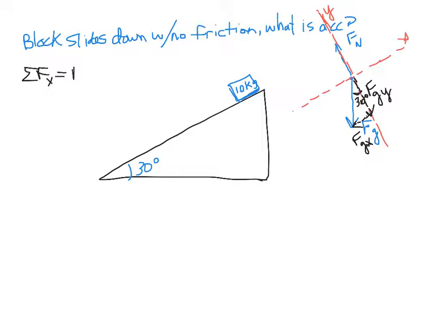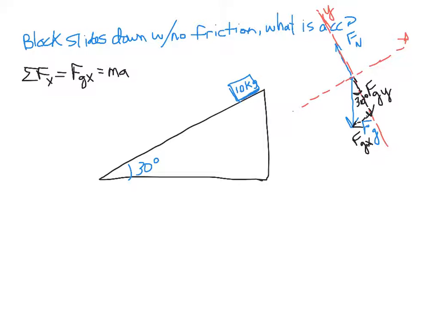So FGX, and that equals what? Well, remember, they used to equal 0 when we had balanced forces, but there's nothing going to the right here in the positive x direction to balance out the FGX in the opposite direction. So that means that's unbalanced, and that means our summation here is MA. So we only have one force, and it is FGX, and it is equal to MA. Now, we know that.